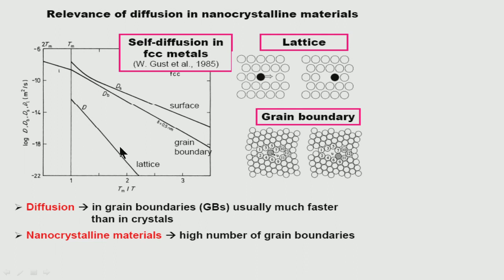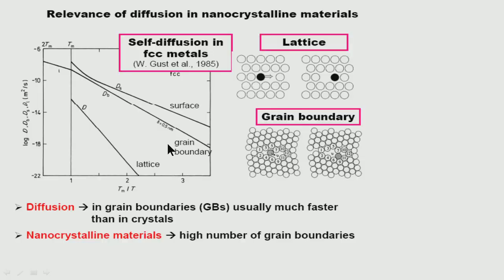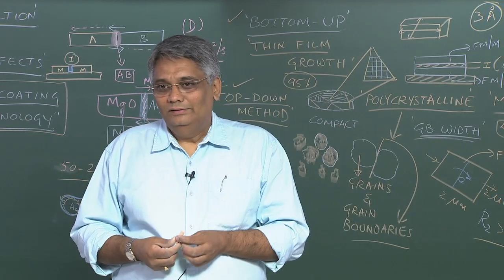So it goes in that way. The surface diffusion is always faster, the grain boundary diffusion comes in between, and the lattice diffusion. Lattice diffusion means it's a volume diffusion. It's a much slower process. Okay. Now, in the nanometric form, see again, did you understand now?